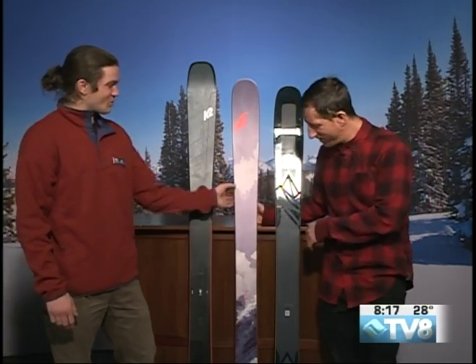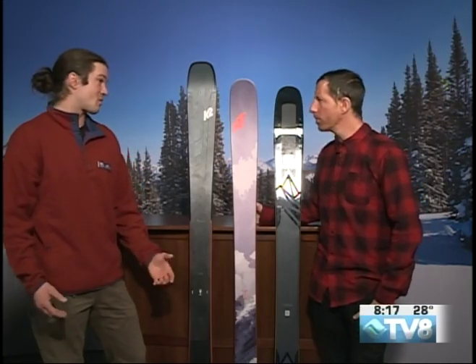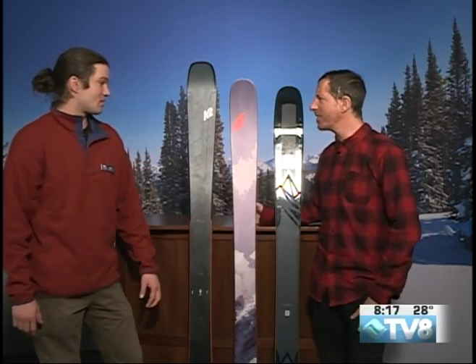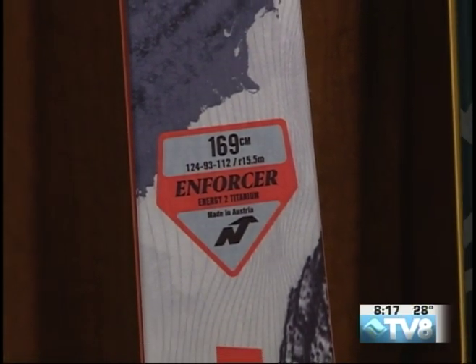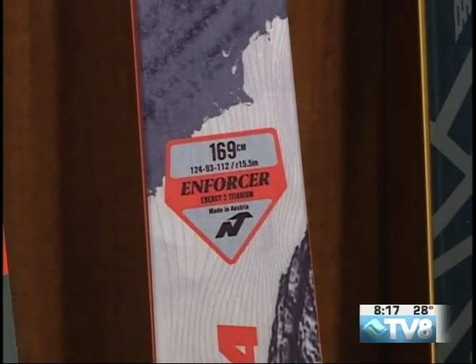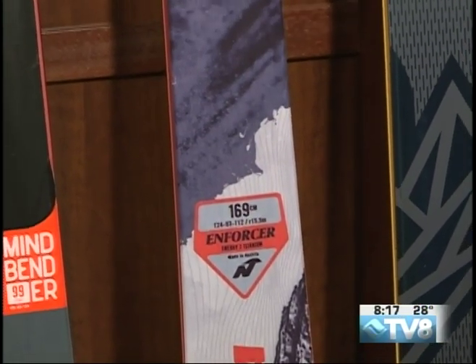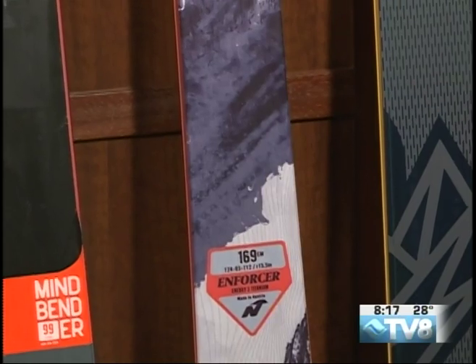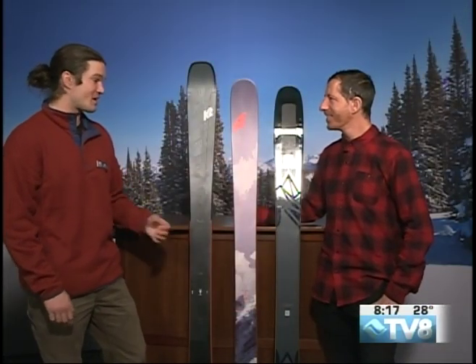Let's talk about the Nordica. This Nordica hasn't changed for a while, but don't fix it if it's not broke. It was the ski of the year for a couple years — the 100 was ski of the year. I personally like the 99, just a narrower ski, but the 100 is very nice also. This is just my personal favorite. It's a traditional construction, two-sheet metal laminate ski, but again, it's not stiff.